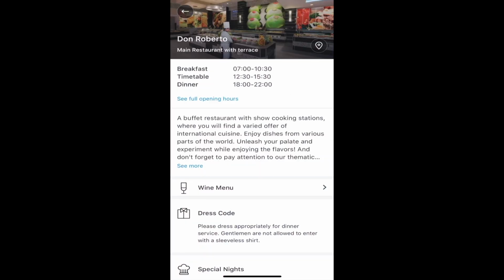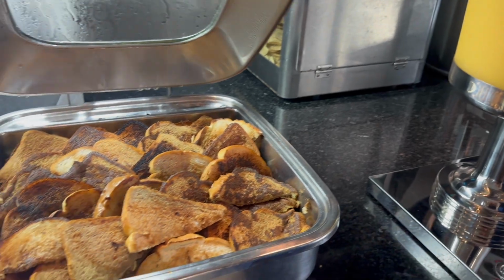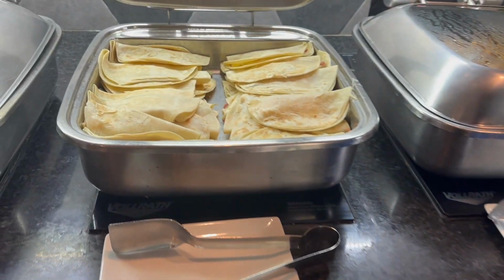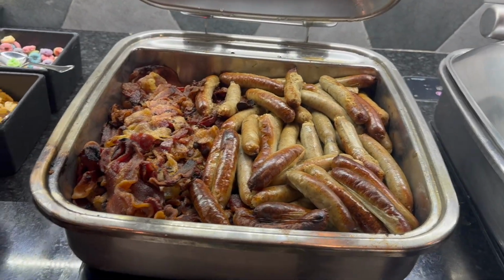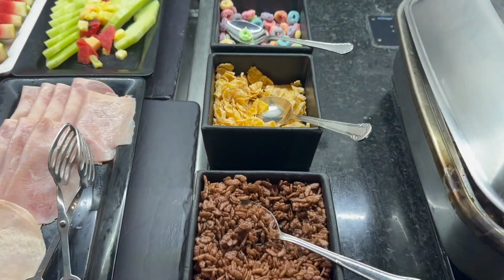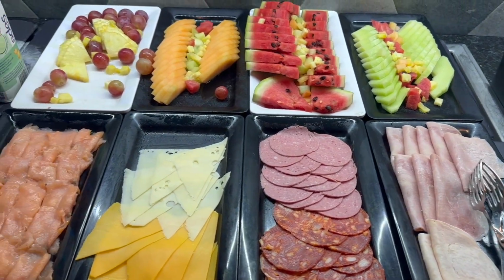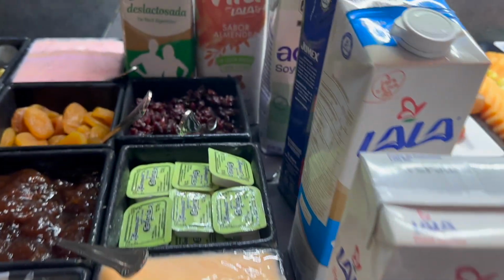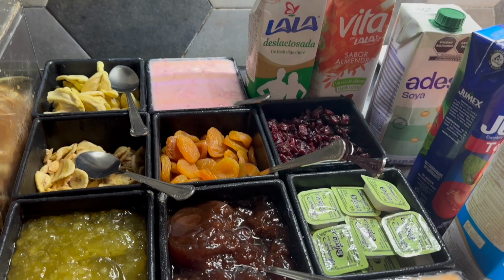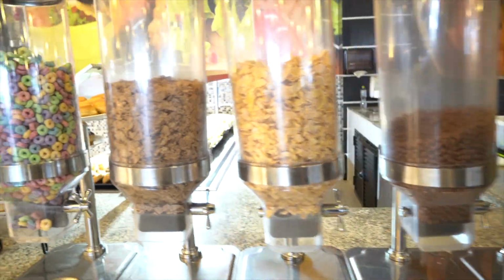Okay, Don Roberto is open for breakfast, lunch, and dinner. We're going to show you all of the breakfast buffet. The reason is because for breakfast, if you're not going to the 24/7 lounge or having room service, you are eating breakfast at the buffet. Whether you eat in Don Roberto or El Romero is dependent on whether you want to sit indoors or outdoors, El Romero being outdoors. They are open, both of them, for most of the time, but they do have different hours in terms of seating and when they're turning over between breakfast, lunch, and dinner, so you might want to look into that.